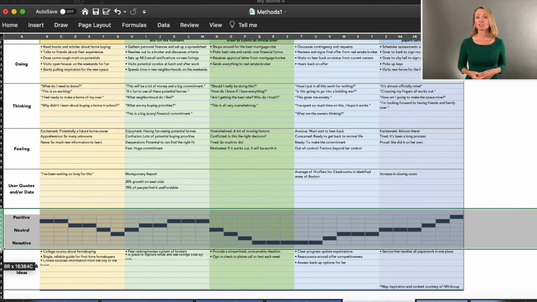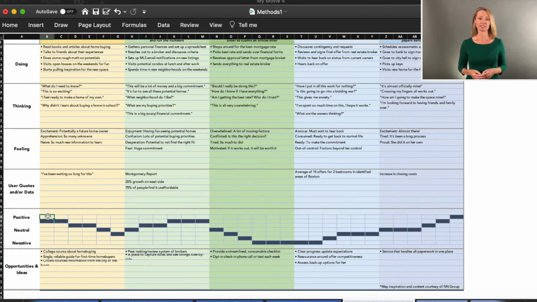Visualize the user's emotions during their journey. You can do that here across the bottom. This is a key hallmark of the journey mapping process. As a team, reflect on how the user's emotions actually change during the journey. In this example, you can see how the experience starts out exciting and it ends up exciting, but it's really overwhelming and anxiety producing and starts to kind of take over her life where she feels out of control right in this area. When you're done, talk about the next steps.